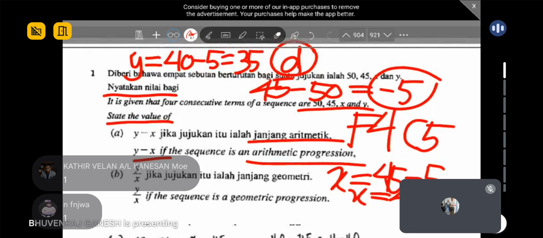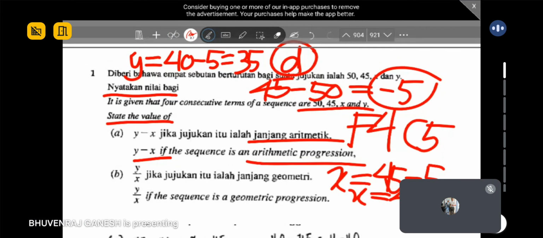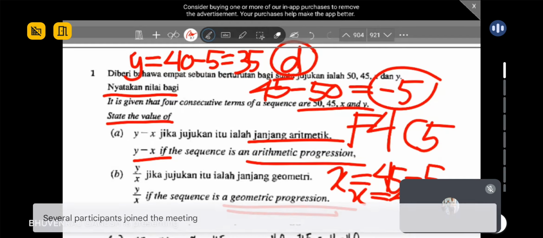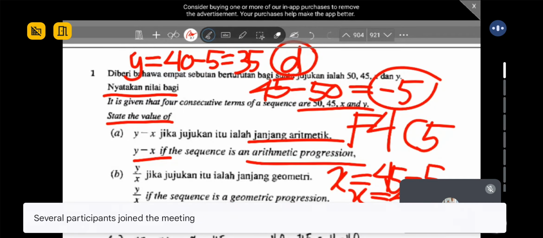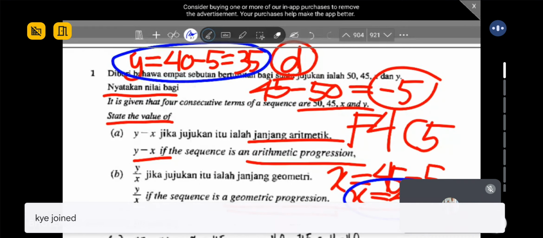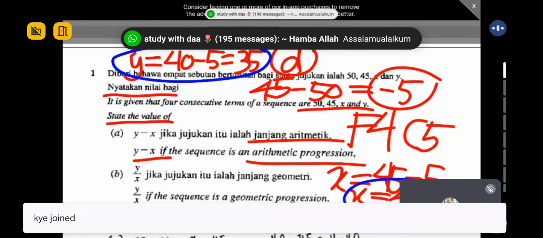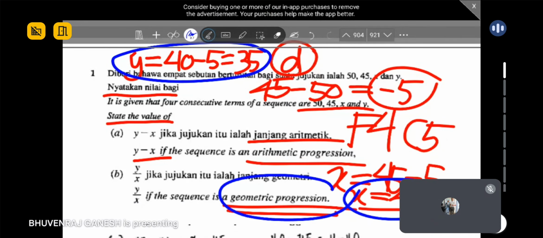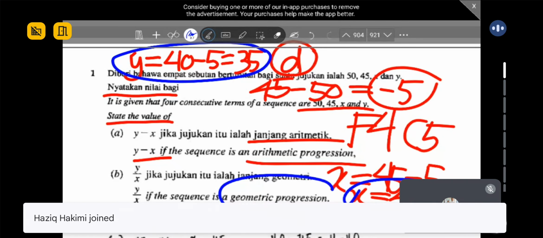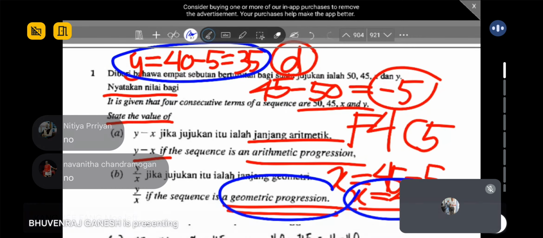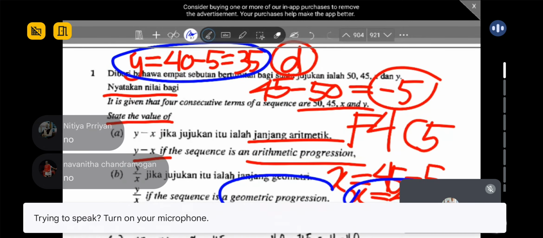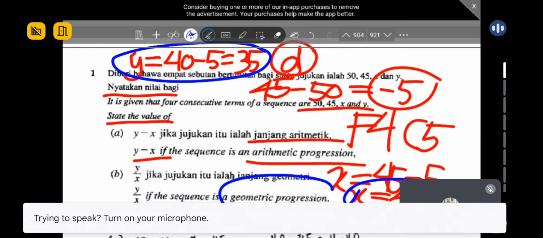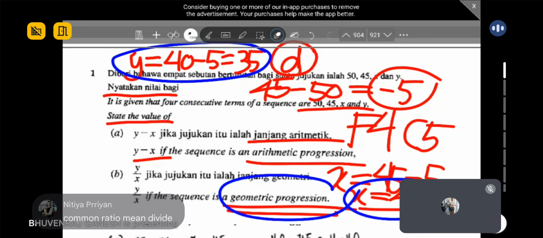Okay, so what is your value of y over x, guys? This one, may I ask, will your x and y value remain the same if it's a geometric progression? Kalau janjang geometri, adakah nilai x dan y akan sama? This one and this one. Will your value remain the same? Logic, yes or no? Cuba fikir. Do you think the value will be the same, guys? Yes, confirm not the same lah. Okay, takkan sama. So you need to do the progression all over again. Okay, so very simple.